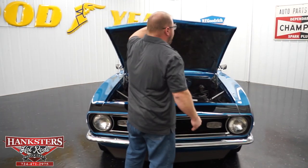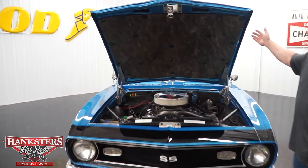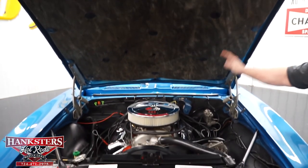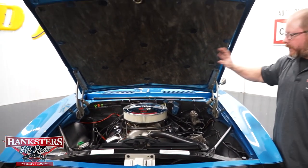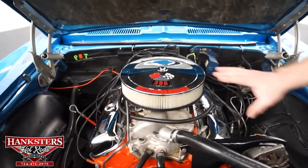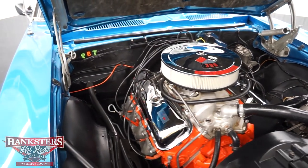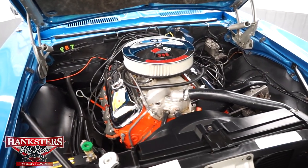Now let's go inside and under the hood. Hood latch pops open really nice. The underside of the hood has been painted, and we do have the hood insulation tacked up very nicely — no pieces hanging down, no sections missing or torn, so that's in really nice shape. In the engine compartment you'll notice, as I'll go over in the underside video, we do have some of the marker markings that would have been done from the factory along the assembly line just to check things off and make sure everything was done.